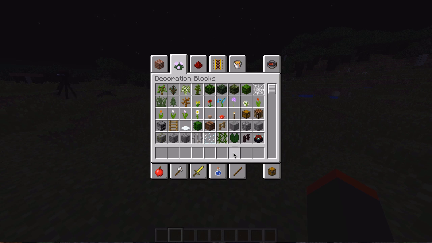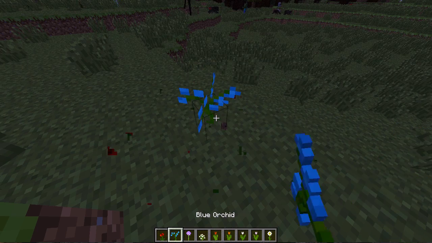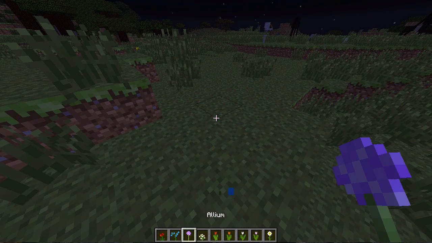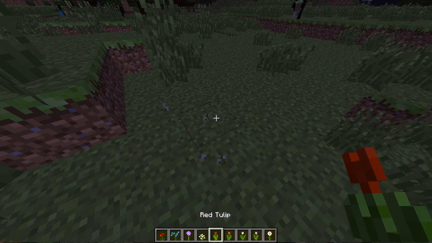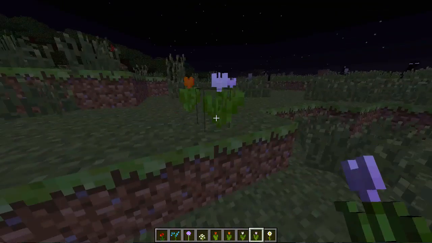Into decor. Now they've added a lot of decor. Let's start with flowers. They've added a flower assortment, which is very nice because people like to complain that there's not enough decorations. So first we have the poppy, which is nice and simple, not too shabby. And then we have a blue orchid. That's fairly nice. No, you can't stack those ones up. You have an allium, which kind of looks like one of those pollen stick things. You have a bluet, not sure how you call it, but those are nice. You got tulips, you got red, orange, white, and pink. So that's a nice little decor.